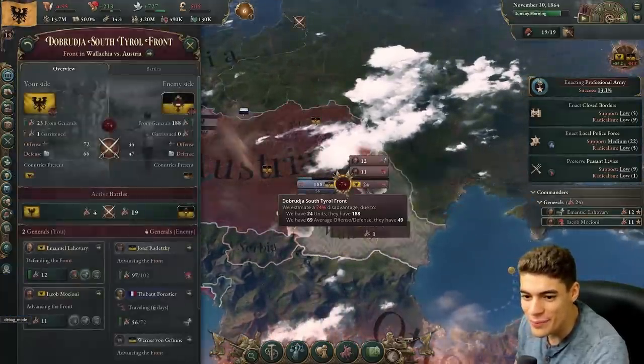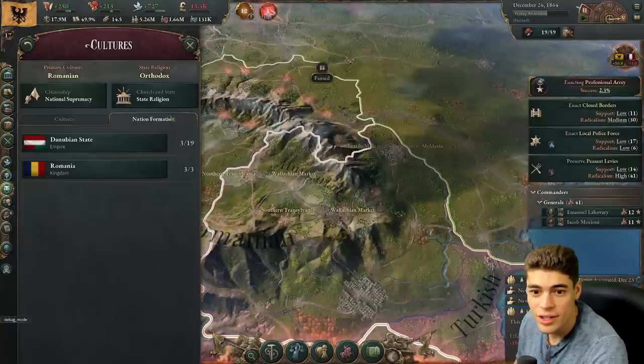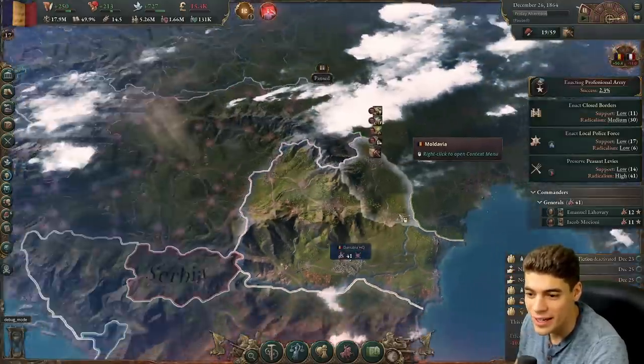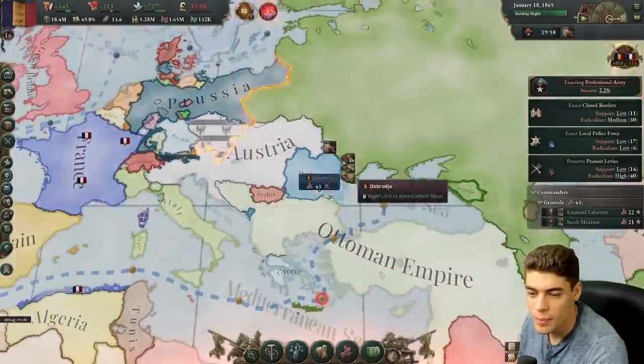Wait, Wallachians might contribute to the formation of Germany. 98, there's minus 100, there we go. Ladies and gentlemen, we can go ahead and form Romania. Oh, that's a beautiful color. Now it's just us against the French. Oh, I put French war operations in. They don't want a white peace.